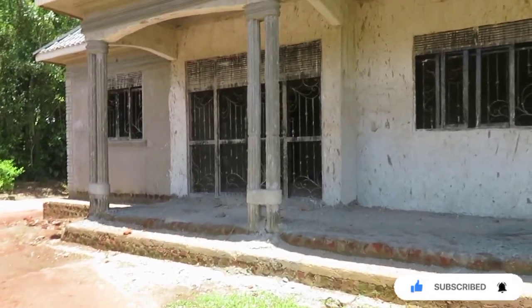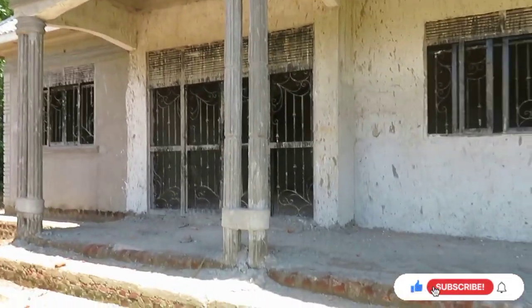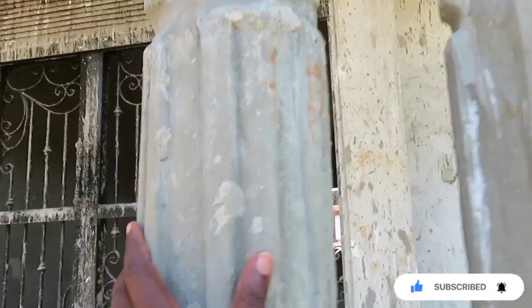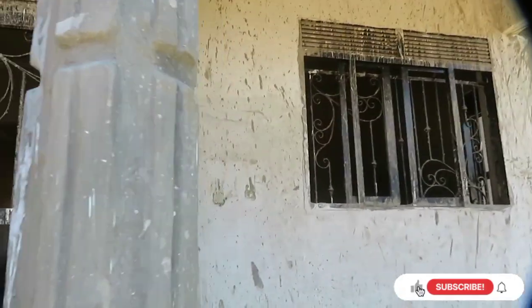Plain sheet, one roll. About 32 gauges. Its current price is 75,000 shillings. Kati plain sheet, this is what they use it for. They use it for a lot of things, but you see these wood things here. The plain sheet, it's like an iron sheet. It's softer. Because they actually use them to mold iron sheets.